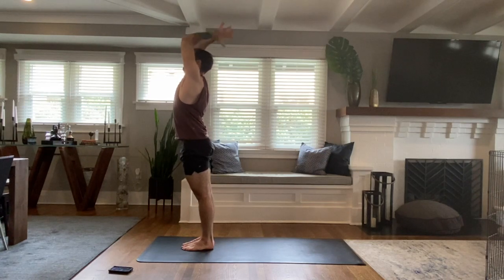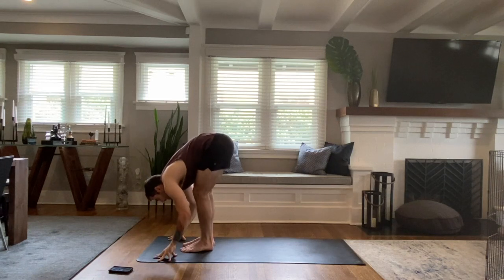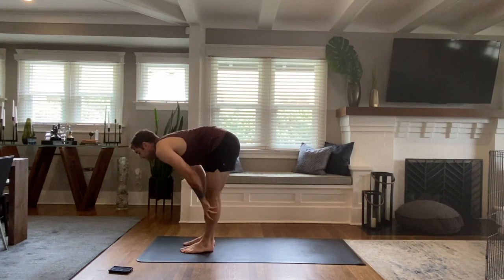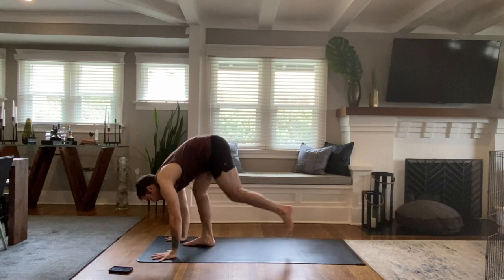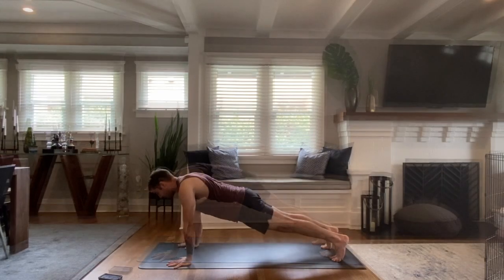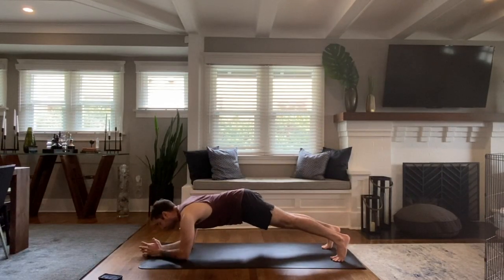And forward fold, bend the knees, take it all the way down. Good, inhale, halfway lift, hands to shins, flatten spine. Listen close, high plank, plant hands, step it back, final push, a little bit of shoulders, a little bit of core. And drop the right forearm, and then the left forearm.